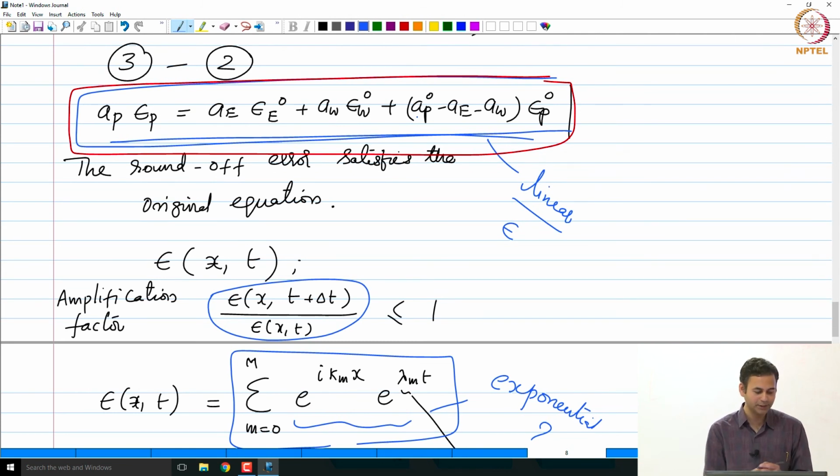Essentially, the question is this: we have modeled the error using something. I gave you a problem, or you gave me a problem, and we said the error is basically sin 2x times e to the power t. Of course, this will grow because you have e to the power t. If it were e to the power minus t, it would actually reduce. Now, can't we just substitute this back, or just calculate what is e at t plus delta t divided by e at t?